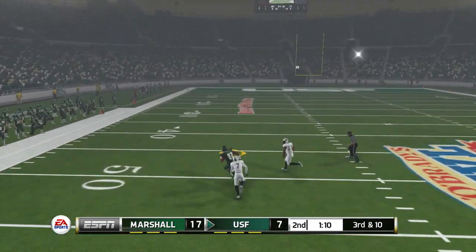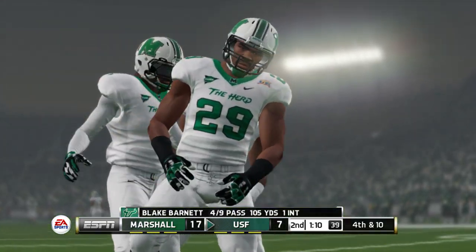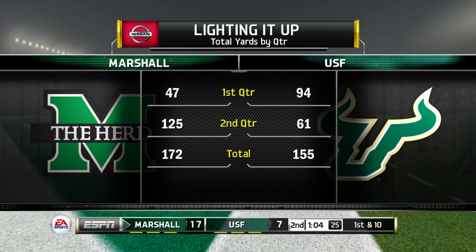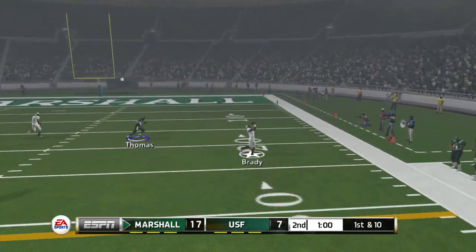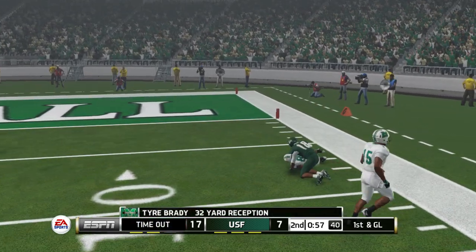Going deep — missed it. Accuracy is such a vital part of being a quarterback — you've got to have an ability. Marshall's offensive coordinator — I don't know if he saw something in that defense in that first quarter, but right now they're rolling. They started off a little bit slow, but give him a lot of credit for making it. And a touchdown. You can bet this defense made some adjustments on the sideline, though. I don't know if they can stop the passing attack, but they need to at least be able to slow it down. Well, you give up too many.